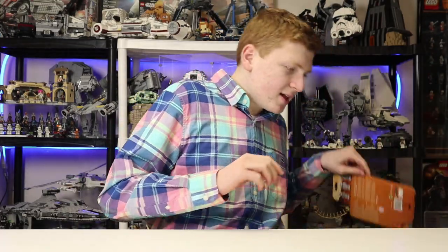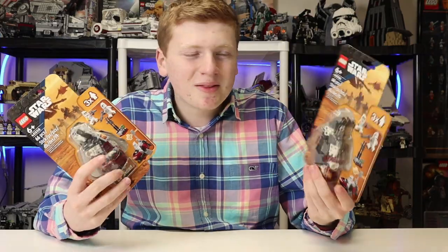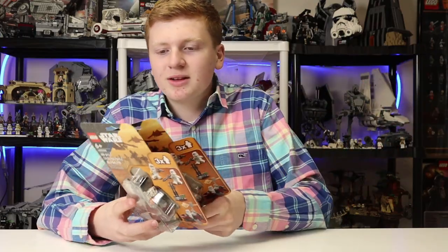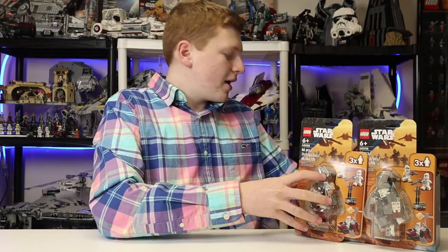We also got some clone packs. Every time I go to the Lego store now I'm just going to be stocking up on these, since they only sell them there. Clone packs, of course — I got two of them, the limit is three. I didn't want to take too many. I already have, I think, my 10th and 11th now, so that's very exciting.